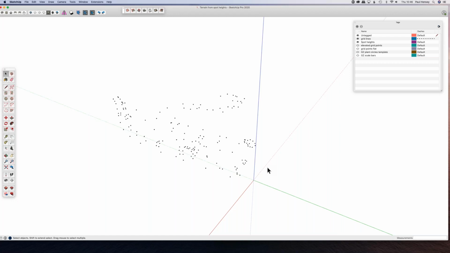So you'll get a very accurate terrain model from a data point. You tend to get a smoother model from a contour. So how do we turn this into a terrain? Before Toposhaper, it would have been tedious. It would probably have taken two or three hours. But Toposhaper came along and it's very simple. Simply select your points and make them into a group. So I'm going to say make group.